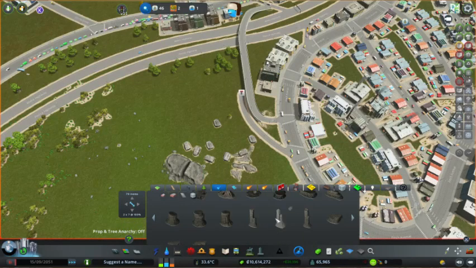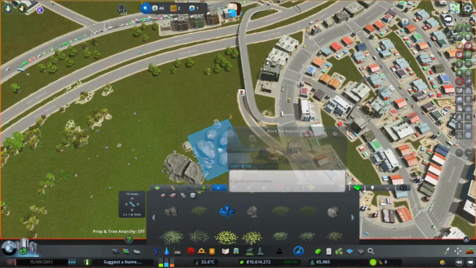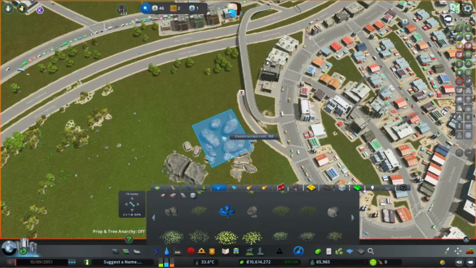Where is it? Where are our normal rock patches that we've used so often in the past? Yeah, we'll take this one.